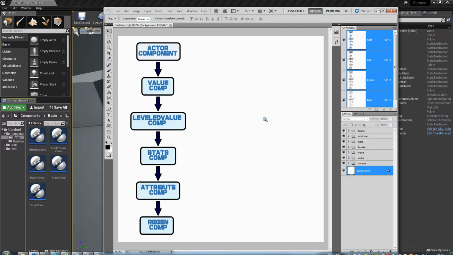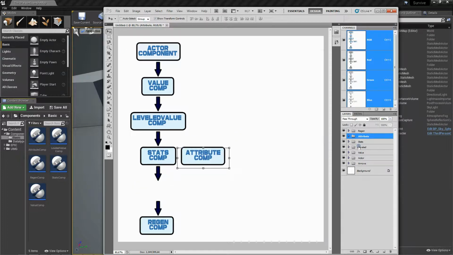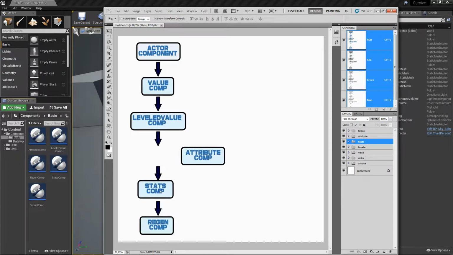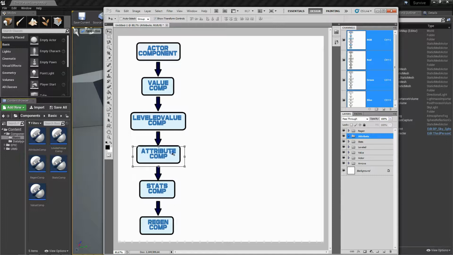So what we want to do basically is take our attributes component and our stats component and just have them trade places. That means we have to modify something in the attributes component that will tell it: hey, your parent is no longer the stats component, but your parent is the leveled value component.